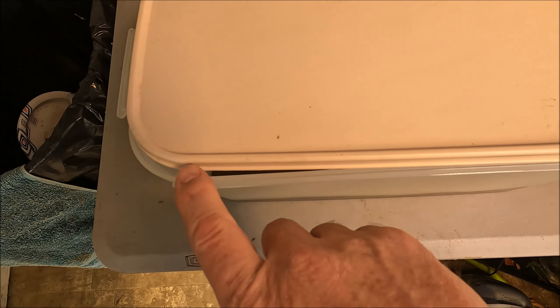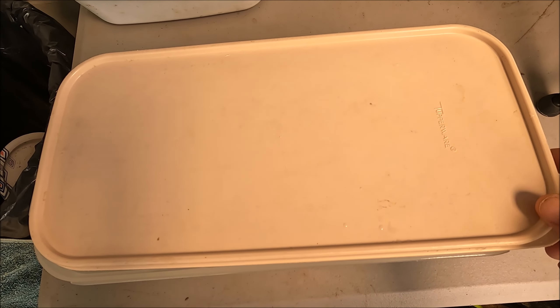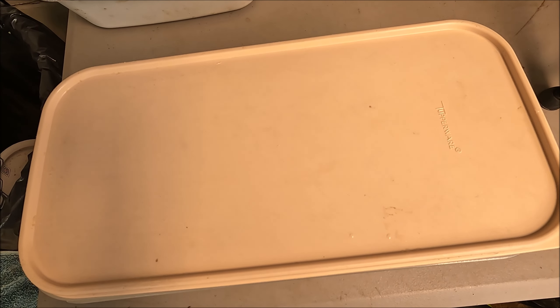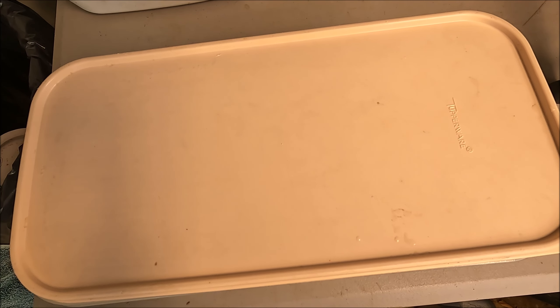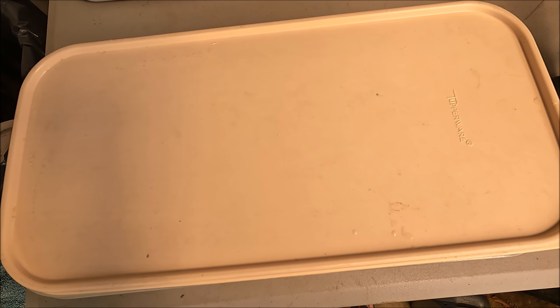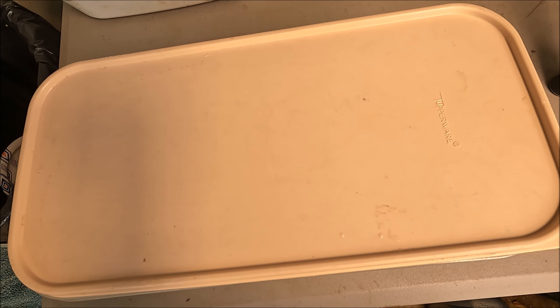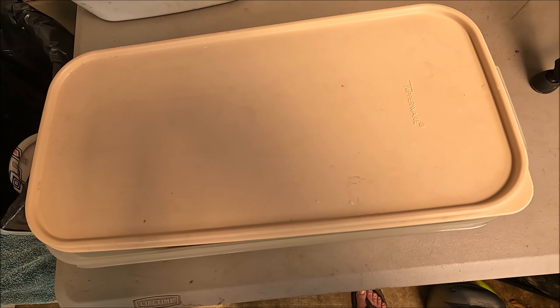I want to keep humidity up but also let excess moisture drain from the sand. Once it's at the right level I'll close it completely. The guy on YouTube made it look really easy. To put this in context: I've got five other cuttings I did earlier - three of them popped and two still haven't after almost five weeks. 'Popped' means started growing leaves. The three that are growing look pretty good, but since two aren't, I wanted to try this new method. I already had the sand and Tupperware, so it was easy to set up.